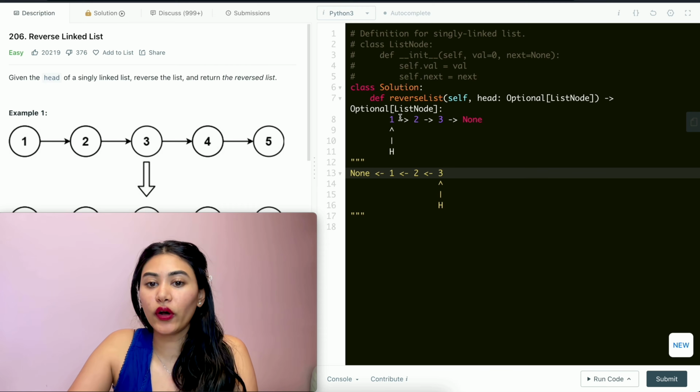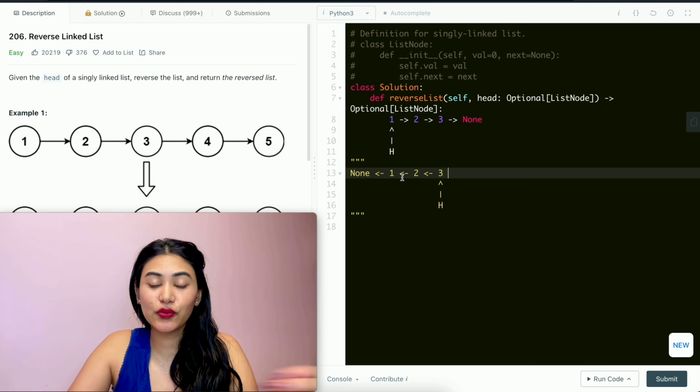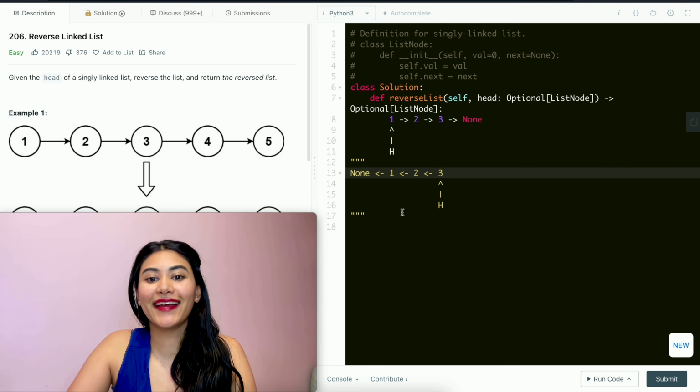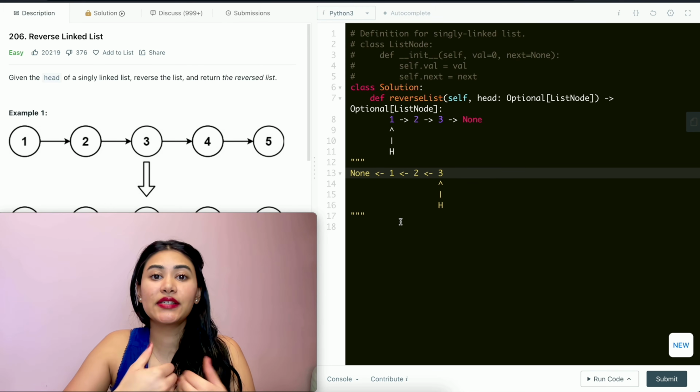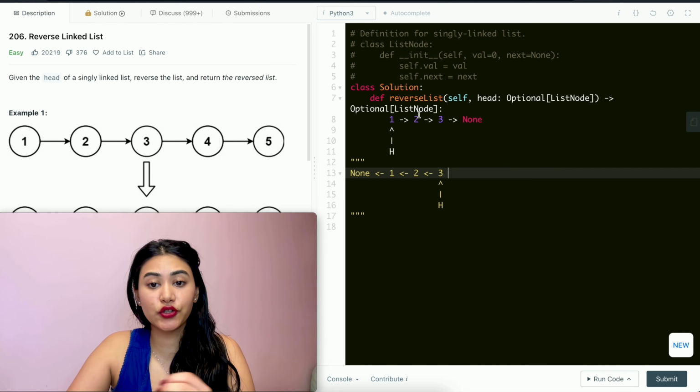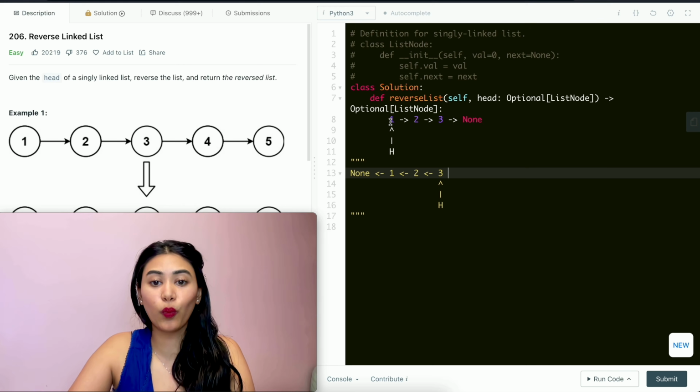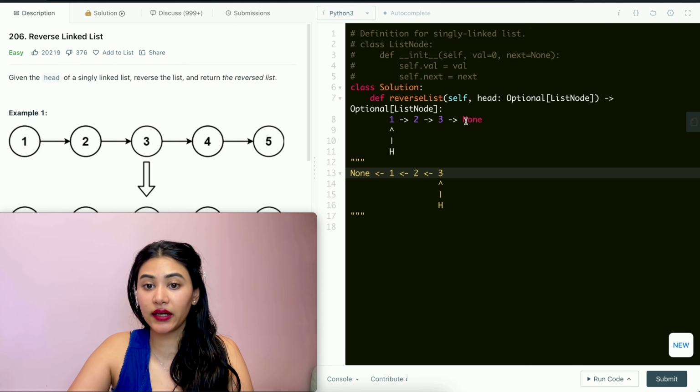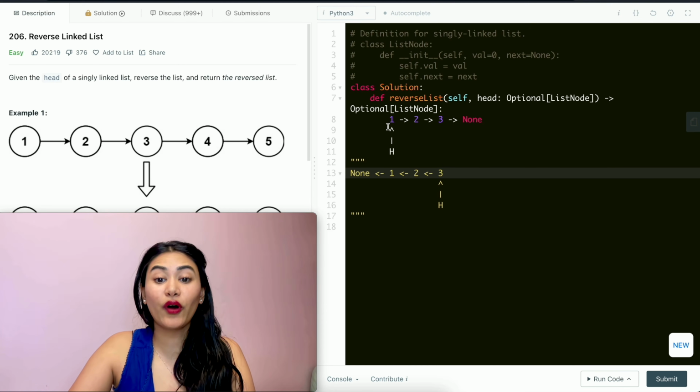So if you notice something, right, what are we doing here? All this is some simple pointer manipulation. We just want to switch where the pointers point to. And how do I do that? What I'm going to do is take every single node and just reverse the pointers. Instead of them pointing to my next node, I'm going to make it point to my previous node. So at node 2, for example, instead of my next being 3, I'm going to have my next being 1. At 3, instead of my next being none, I'm going to have it being 2. And at 1, instead of it being 2, it's going to point to none.